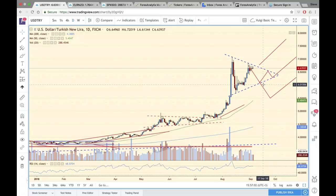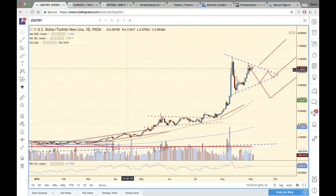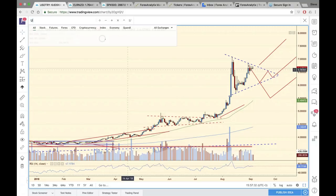So if we do hold this area, more choppiness, like a triangle, perhaps it's going to turn out to be what the USD ruble has created. Or we might even see one more push lower than this low before resuming to the upside. So from a risk reward ratio, hoping for a little bit more of Turkish lira strength before getting disintegrated once again is something that might work.